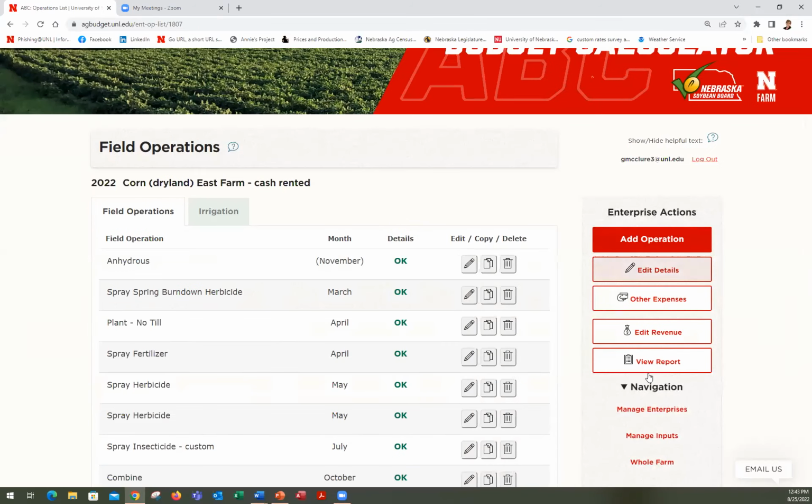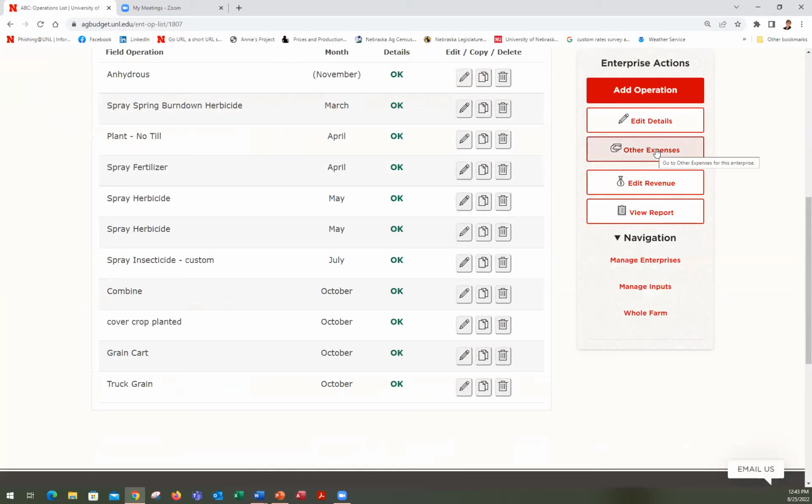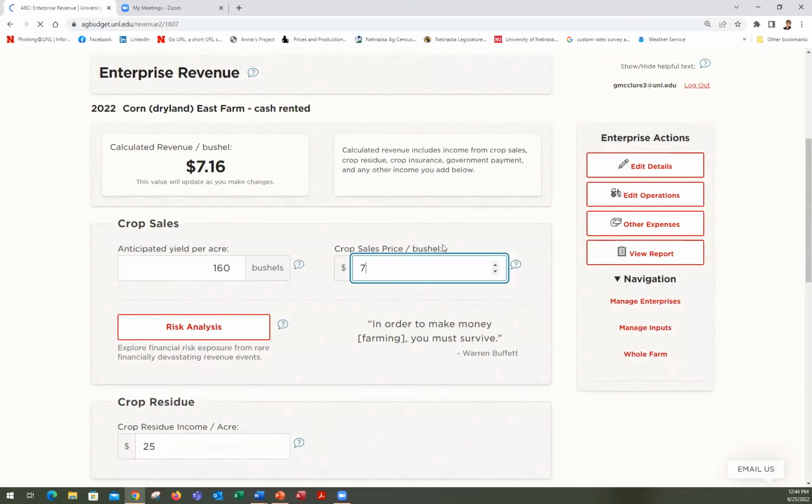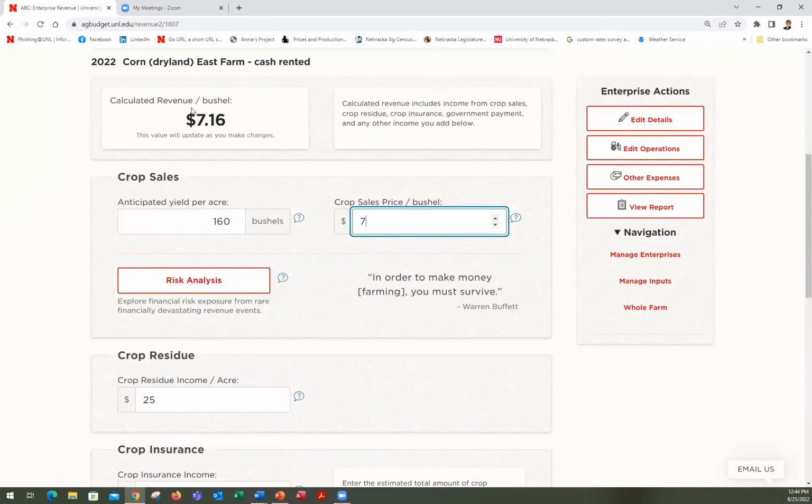And here's where we can add other expenses like our crop insurance, storage costs, some marketing costs, some of those kinds of things. In addition, these are field operations. So there's other expenses oftentimes that we have that are direct expenses to that particular budget or enterprise. And then here's our edit revenue. So I had 7.16 per bushel.